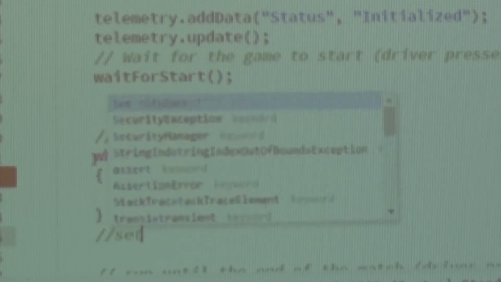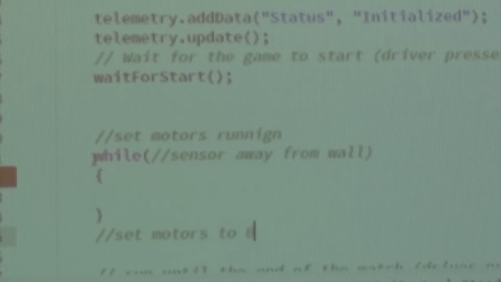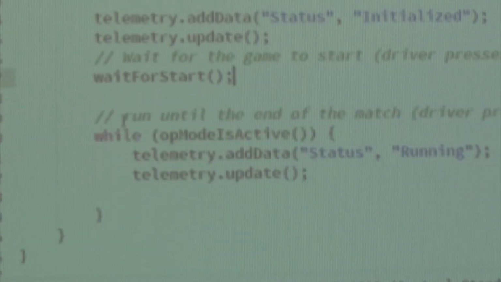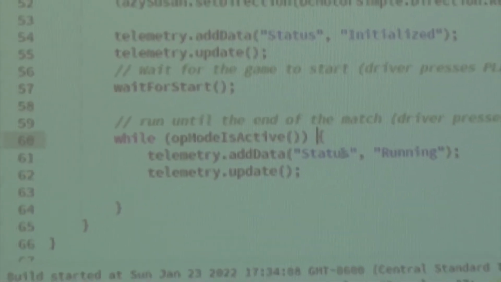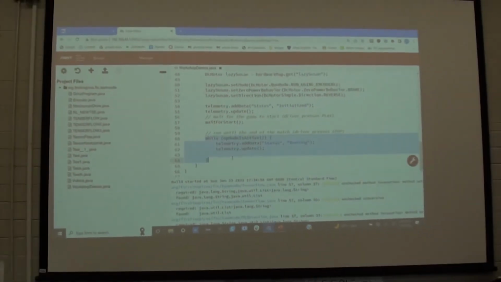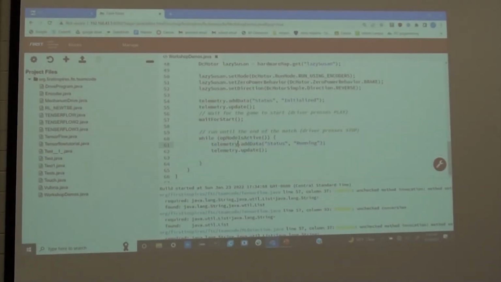I use while loops a lot with sensors. That's the main place I use them. But this while loop will be in all of your tally-up programs. What it does is basically just continuously update the gamepad values that you're setting to your motors during the duration of the program. So during tally up, all of your code is going to be within this while loop for the most part.